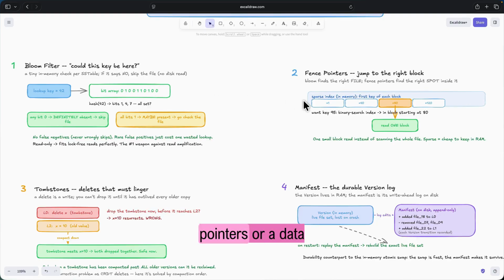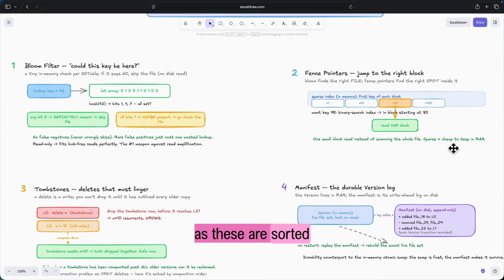Second is fence pointers, or a data structure known as skip lists. For example, if we are looking for key 100, and in a file there are these keys 40, 80, we binary search and get key number 80, and then we jump from this file's key 80 to another file's 80, and we move from 80 to 90, then from 90 we jump to another file's 90, and we go from 90 to 100 and get the key.